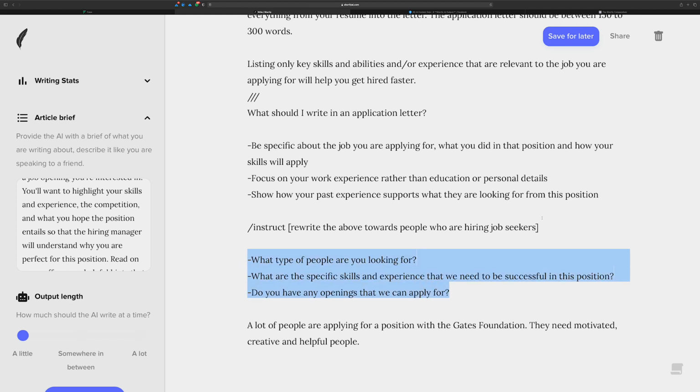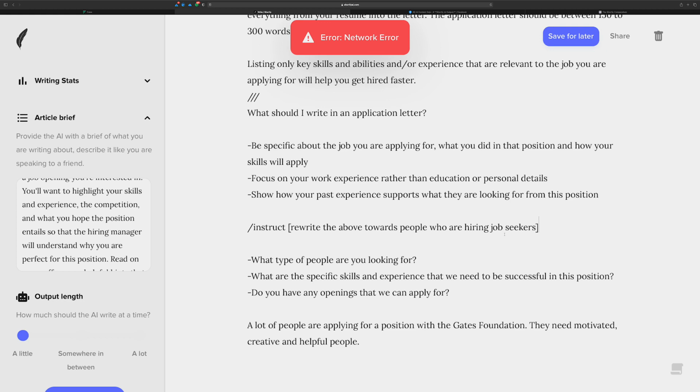Okay. Let's try it again. Let's just see. Hopefully it doesn't continue to take that long to run it. I wonder if this is one of those where it's a highly complex task for it and it's trying extra hard. It's got to think about it. Yeah, it doesn't normally take this long. Rewrite the above seems to be maybe a more difficult task for it to do.